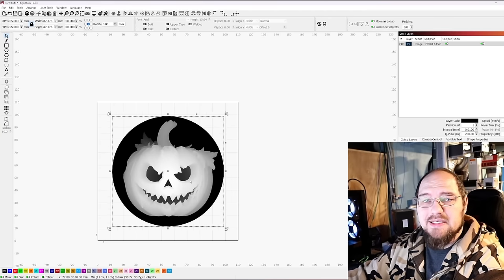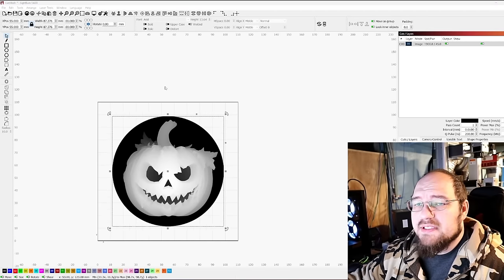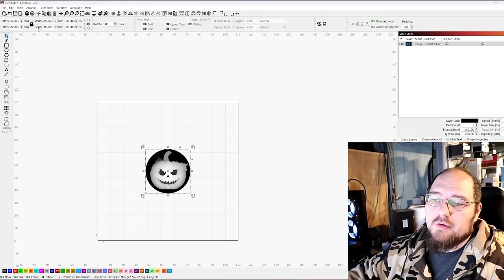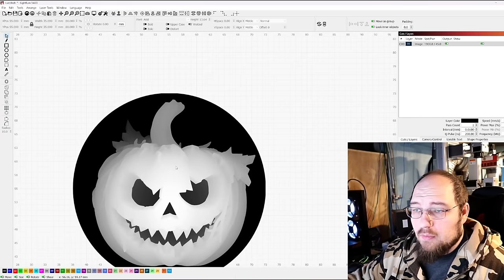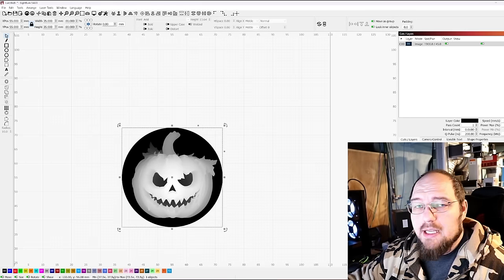Now we just have to size it for the size coin that we're engraving, and we can run it on the laser again. So in our case, the coin is about 35 millimeters on the inside line. So I'm just gonna scale this down. We have the lock, I'm gonna go ahead 35, and we already have it centered up nice. So I think we're good to go here. So I'm just gonna send this over to the laser and we're gonna get engraving.